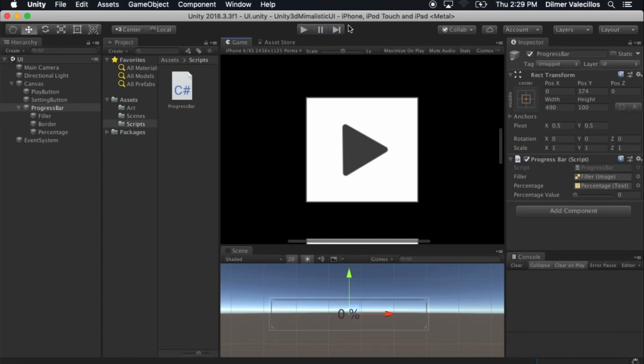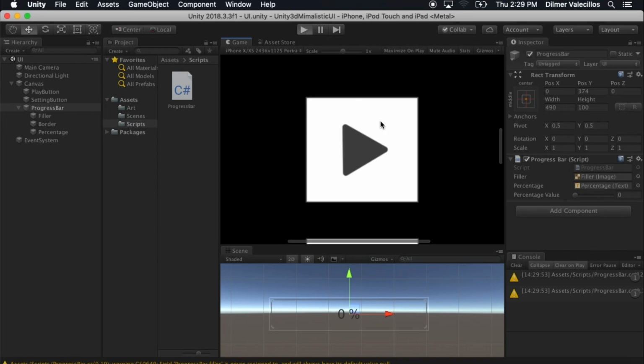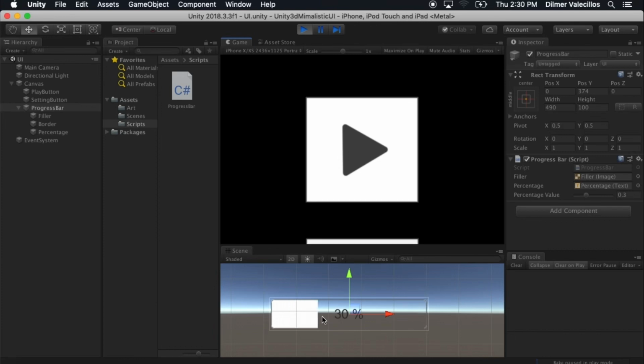I'm going to hit play and let it compile and run, and now we can see that our progress bar is incrementing every 2 seconds, and the percentage is also getting incremented. Excellent.